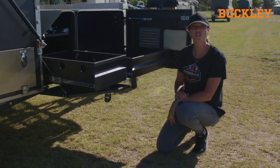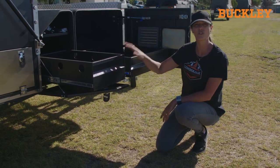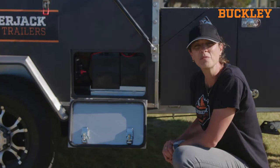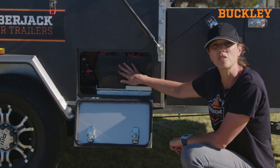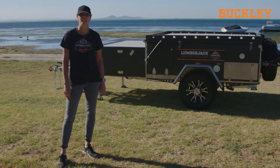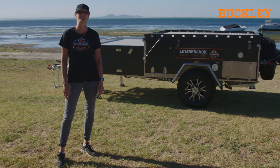On the other side of the trailer is even more storage with two heavy-duty pull-out drawers with strapping sides. Standard with the Buckley are dual deep cycle batteries. You'll never have to worry about running out of power. Come and watch how easy it is for me to set up the Buckley.